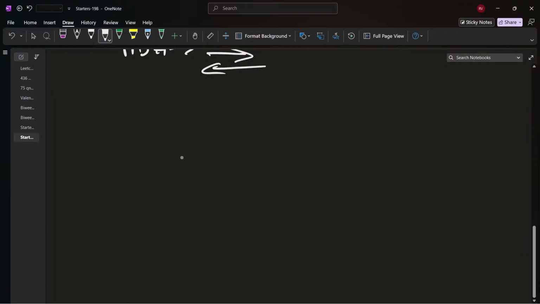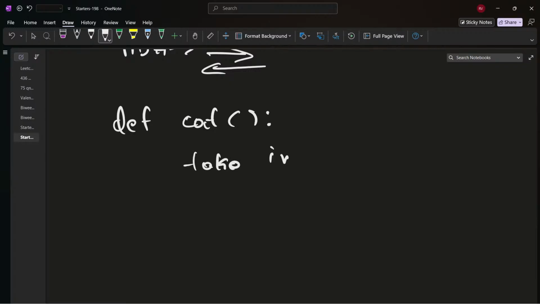this code can be simply written. Create a function, any one function. We'll take, define cat, then take input, then put an if condition and sorting in the if condition.